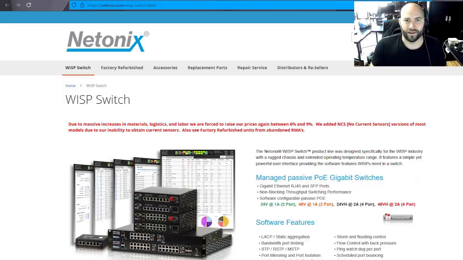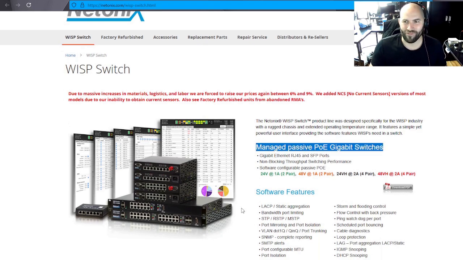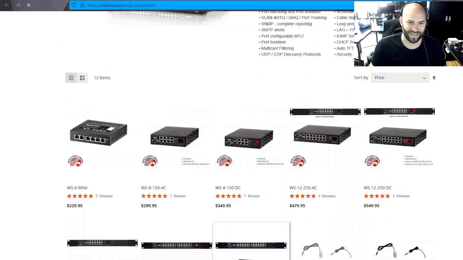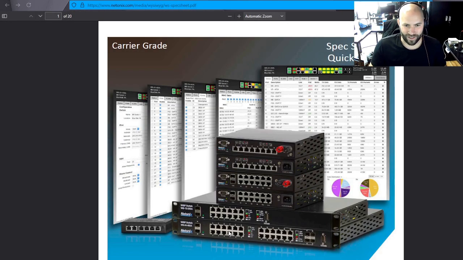And then once the site outgrew that, or the bandwidth or packets per second was more than what was sustainable, typically we would swap out for a more capable router trunked to a PoE switch. And for years and years, because we're a WISP, the PoE switch of choice for us was the Netonic series. There's plenty of PoE switches out there, and how the WISP community feels about Netonics is a totally different discussion. I'll let you do your own research on that.